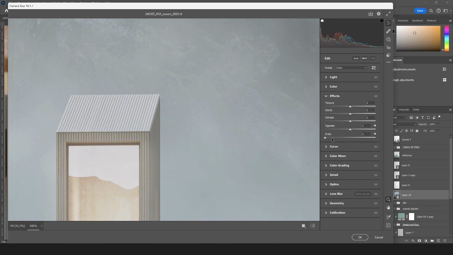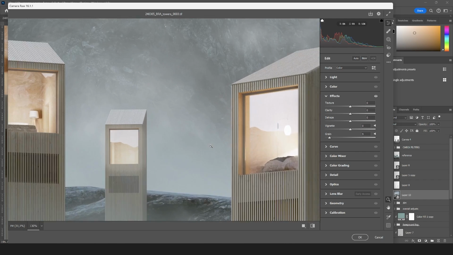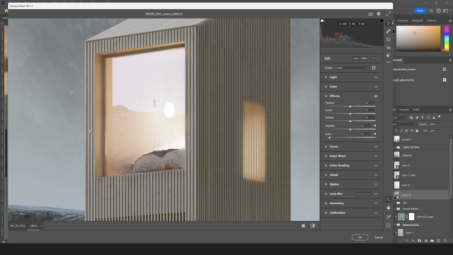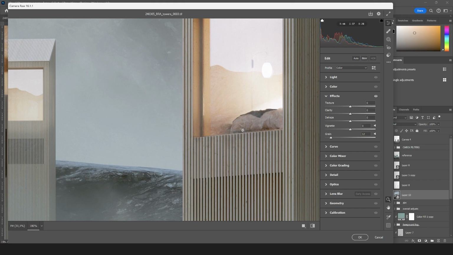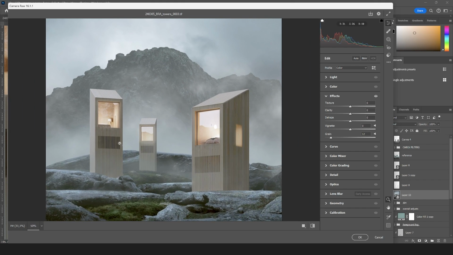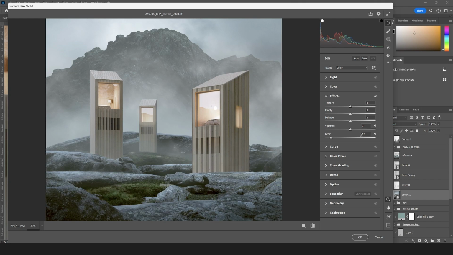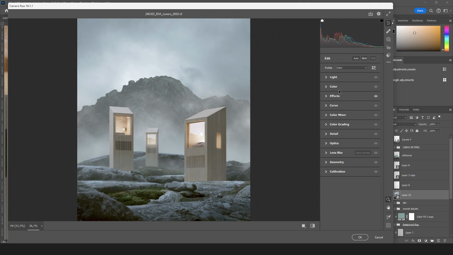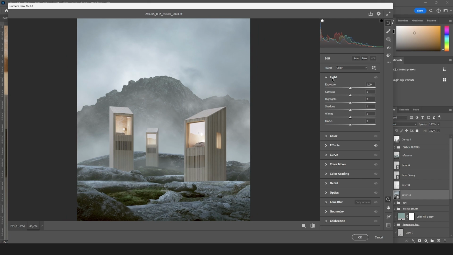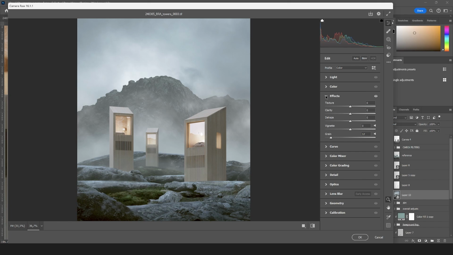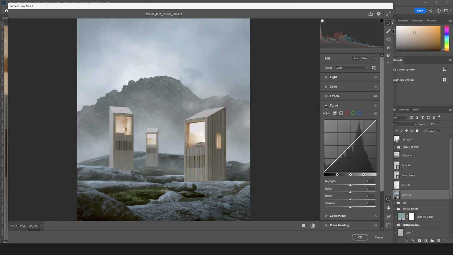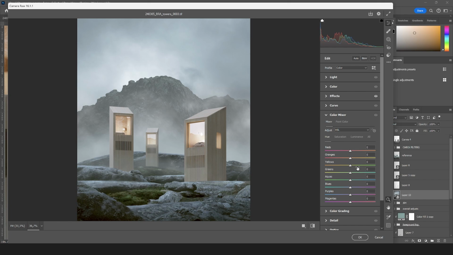So in the Effects tab you have this grain that you can just increase to your liking, so it depends on your image resolution also, but I like to give it a bit more grain to make it feel a bit more analog, as it would come from a camera.